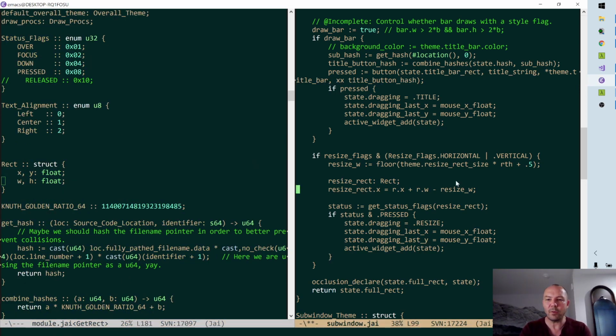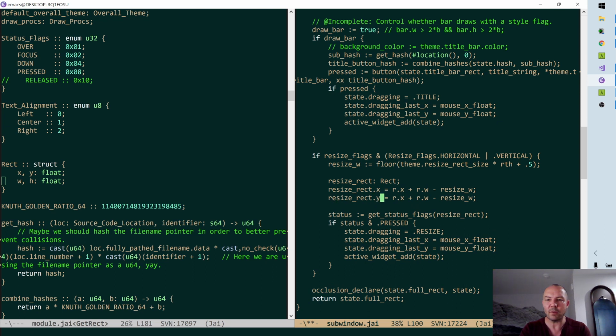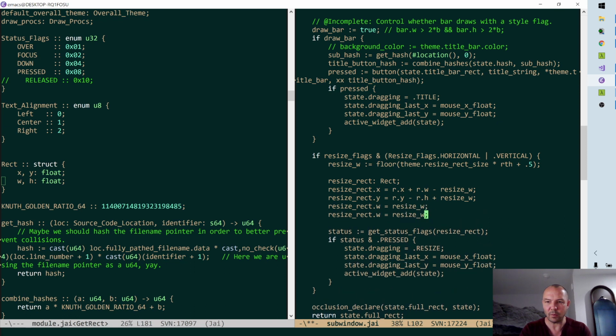So resize rect dot x, resize rect dot y is r dot y minus r dot h plus resize w. Resize rect dot w is resize w, resize rect dot h is resize h. However, we are going to want to make this a little bit bigger in a minute. After we have resize working, because we want to add that slop like is in Windows, where you can be outside the region and still resizing.